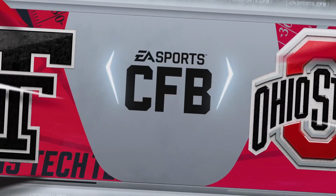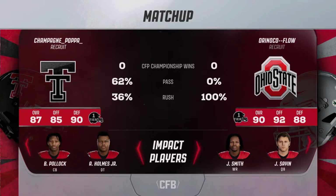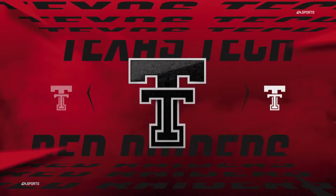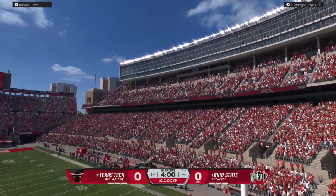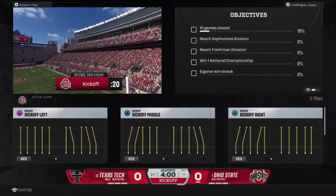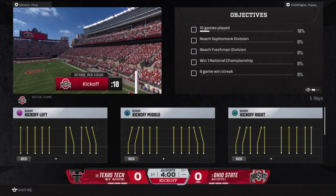Going to an environment like this, one of the best crowds in all of college football. They make it loud and frenetic. He has talked to his quarterback and his center about having a high level of communication here on the road. Back to you. Holly, thank you. Can't wait to see how this one unfolds.